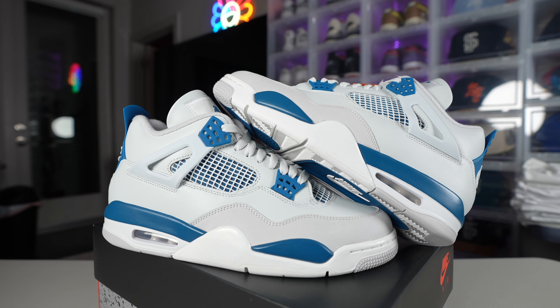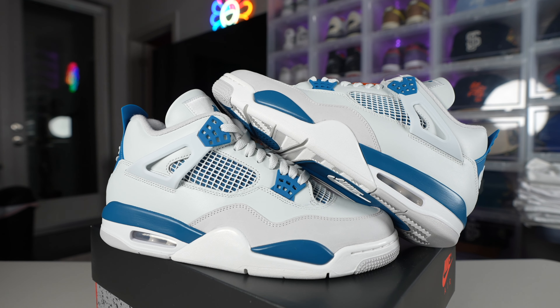Now there have been rumors that there's going to be 800,000 pairs, and I've also seen rumors saying there's going to be 1.5 million pairs. Just for perspective, rumors say that the Leather Bread 4s were about 500,000 pairs. This sneaker right here should be a little bit easier to get, but it is a classic colorway and it's also an Air Jordan 4, so don't get your hopes up — these will probably still be a little bit difficult to get.